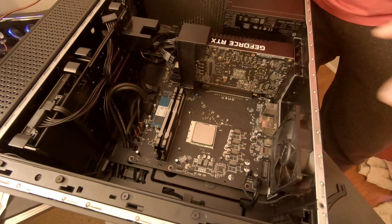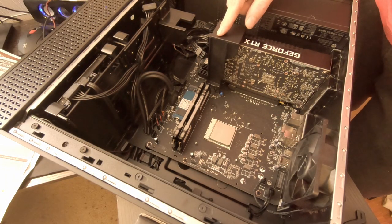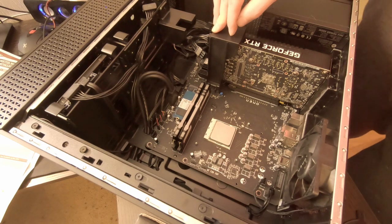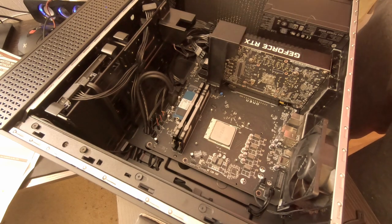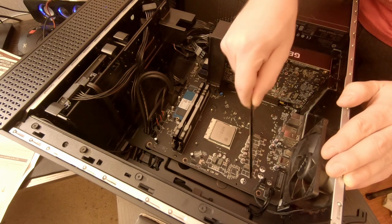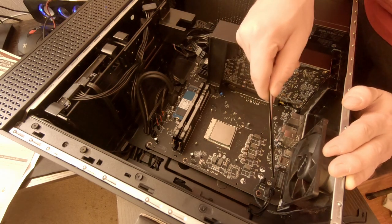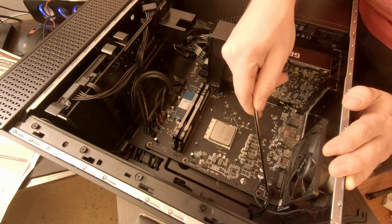But you guys get to see all this in a second. So this mounting bracket we're gonna get rid of. Just don't really need it. Don't really have the proper tools here. So there are lots of things to disconnect. We've got fan, we've got, not even sure which, what is this for? This might, I don't know.